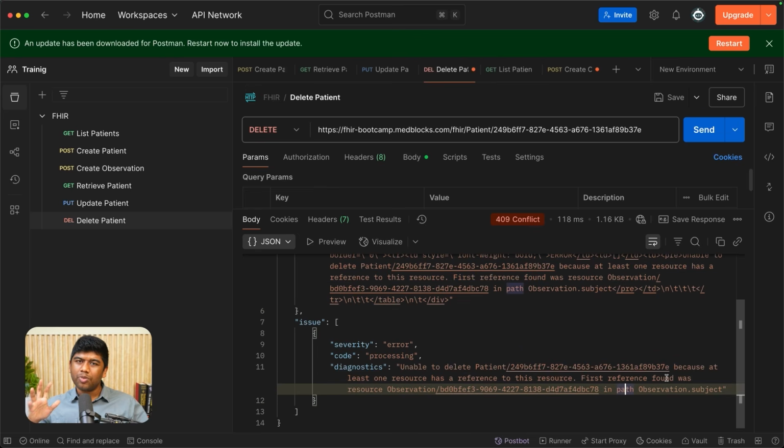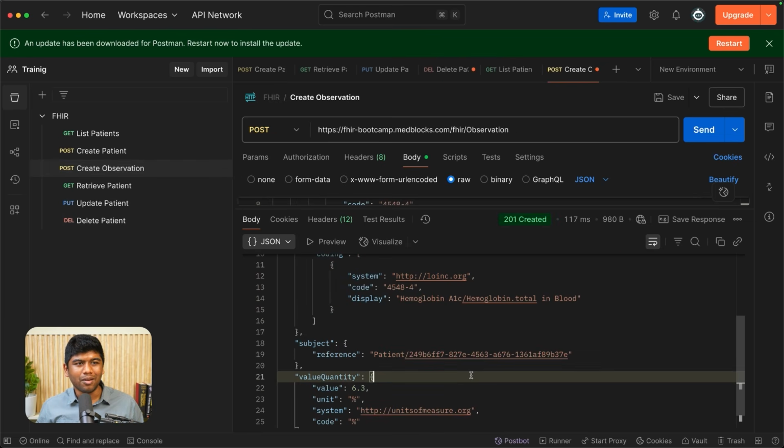So most FHIR servers are smart enough to understand that one resource references another, and you need to delete all the referencing resources before you're able to delete the actual resource. And this is again referential integrity being implemented at the level of the FHIR server.